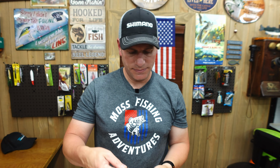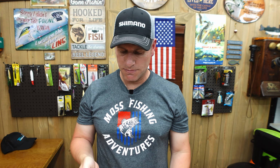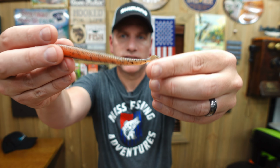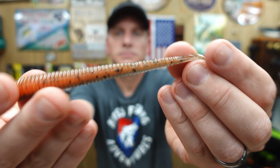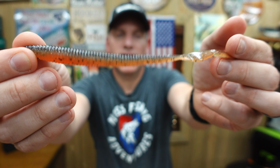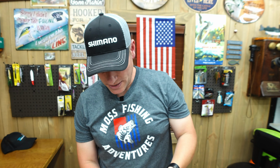Next on the list is this month's surprise bait, and it's a Smart Bait. If you're not familiar with this company, their deal is color changing baits based on water temperature. Fairly cool, interesting concept. And this is a nice looking little speed worm here. Like the tail. So again, I'll probably Texas rig this, or it's fairly heavy, I could probably get away with using this weightless around some weed lines, some laydowns. Again, another excellent little bait that I'll definitely get some use out of.